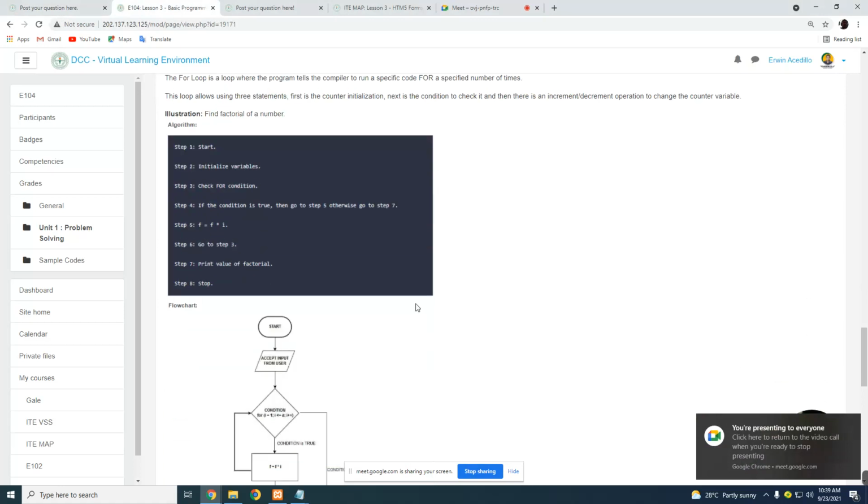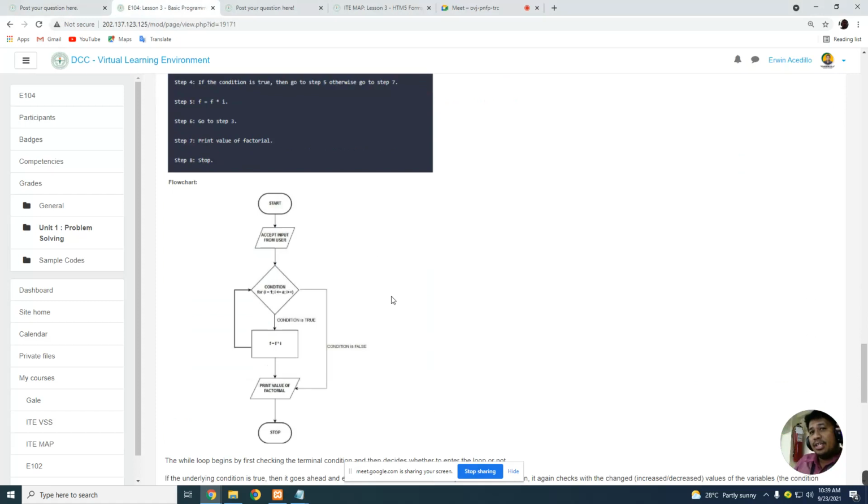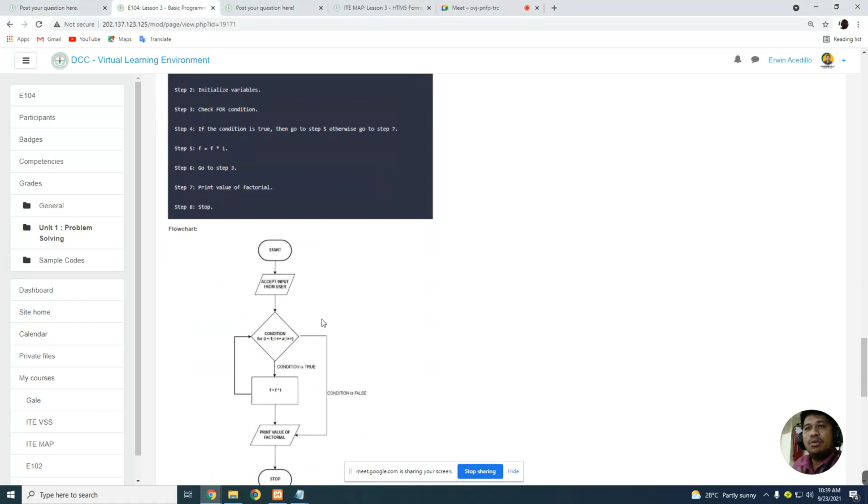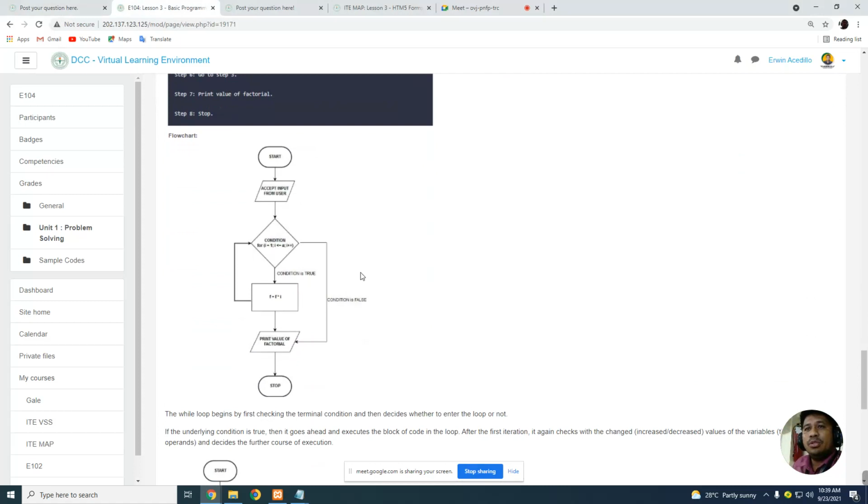Here we have a sample flowchart using the for loop. This is how it goes: start, accept input, then after accepting input, next is the condition. If the condition is true, then it will iterate, or loop. After a certain number of loops, if the condition becomes false, then this will now be the output.